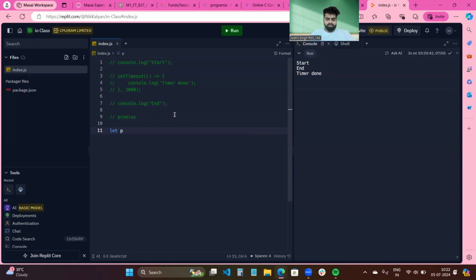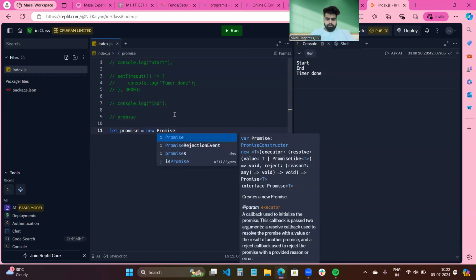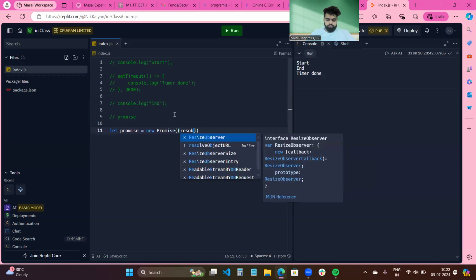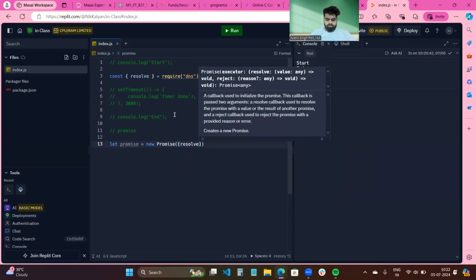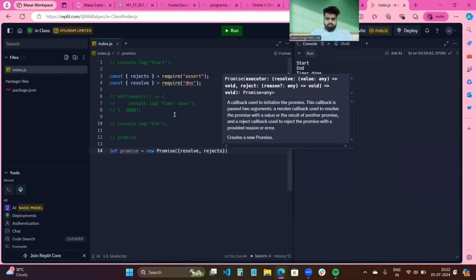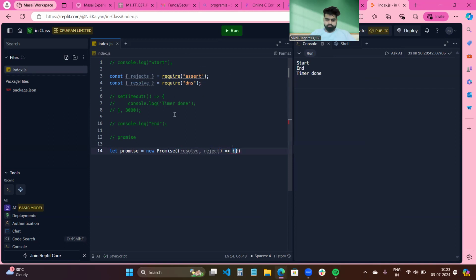So let's create a promise: const promise = new Promise, and we add two things, resolve and reject, using an arrow function.